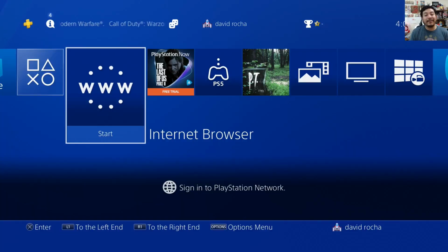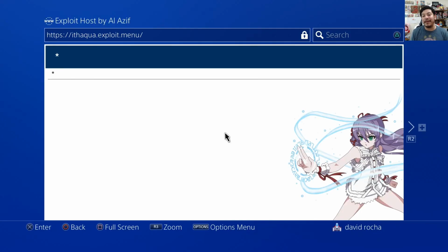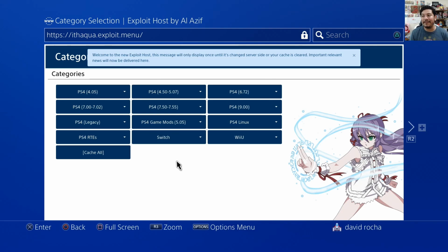Okay, so back at the PS4, we need to go into the internet browser. So go ahead and locate yours and just go into it. It should load the web exploit that we added using the DNS settings from earlier, but I'm not sure if this web exploit has the latest version of Goldhen, and I won't be using it. I'll be using the web exploit that I know for sure has the latest version at the moment of this video. So before we go ahead and do that, we need to go into options from this area here.